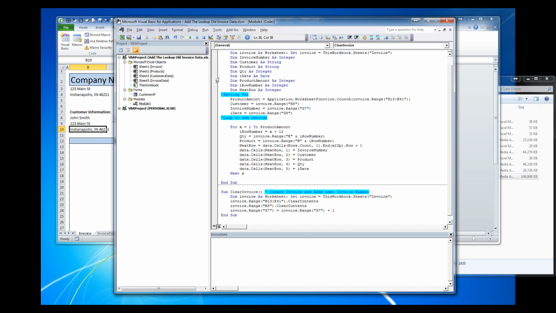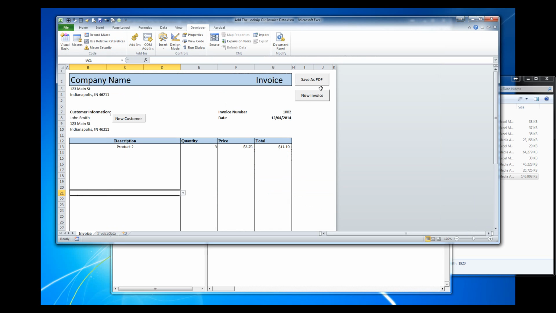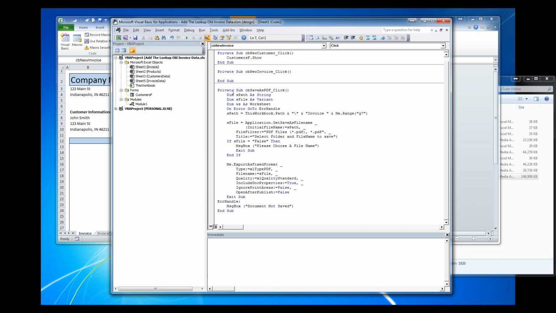Okay, so to do so, we need to go ahead and double click this new invoice. Oops, be in design mode. Double click this, it'll bring us back.